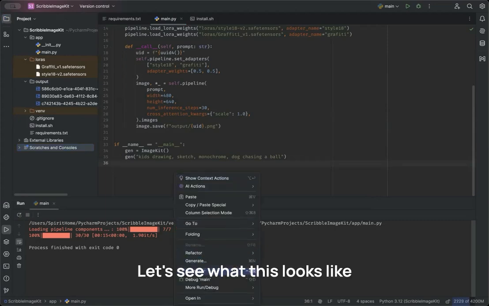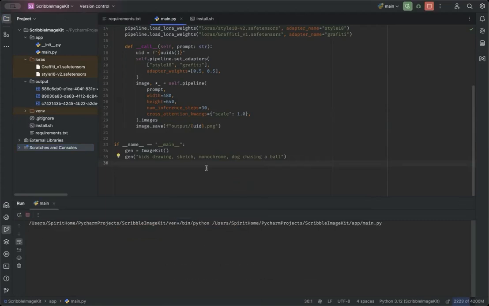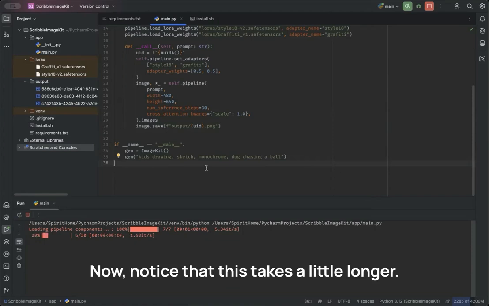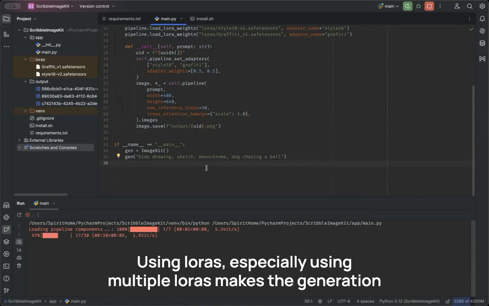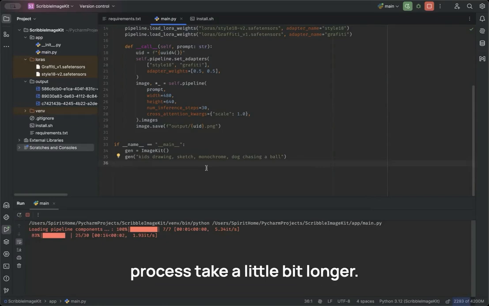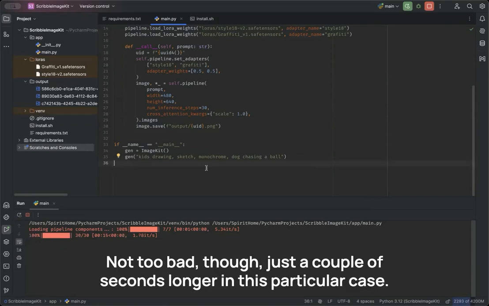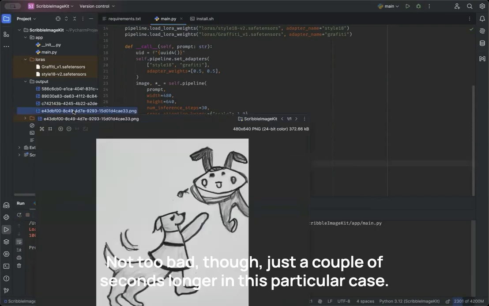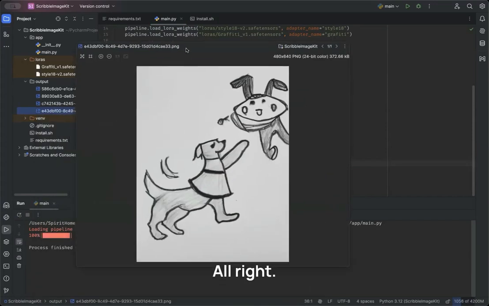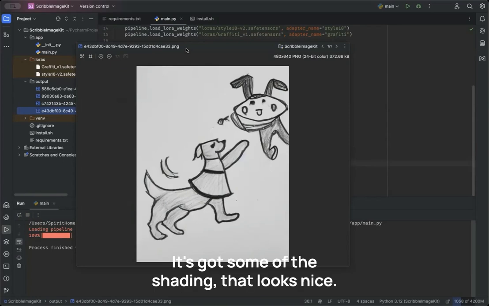All right, let's see what this looks like. Now, notice that this takes a little longer. Using LoRAs, especially using multiple LoRAs, makes the generation process take a little bit longer. Not too bad, though. Just a couple of seconds longer in this particular case. All right. That's not bad. It's got some of the shading that looks nice.